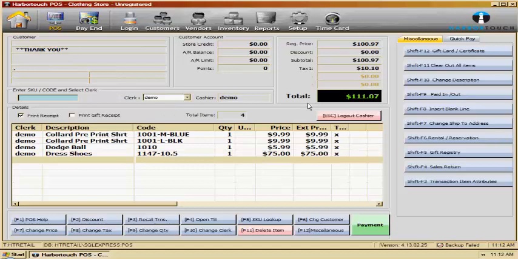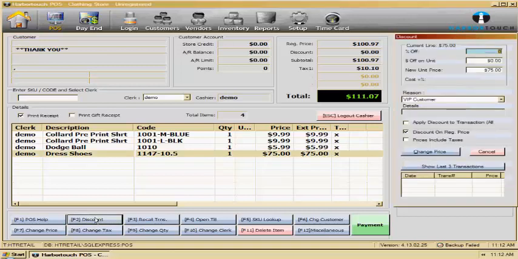At this point, my customer complains because the ad set team forgot to remove the 20% off discount from the shoe the night before. The merchant demands that she receive the discount, or they do not want any of the items on the check. At this point, I can select Discount or F2 to open my discount screen, and I can reduce the price by a percentage or amount off, and then apply a reason. I can now pay out my transaction.